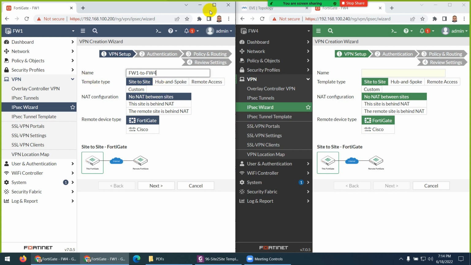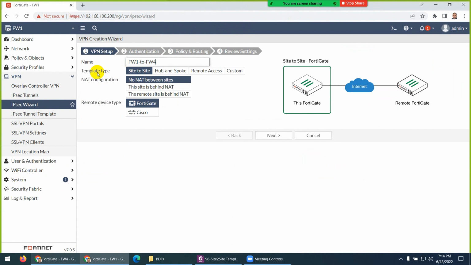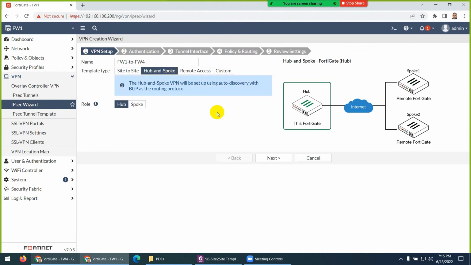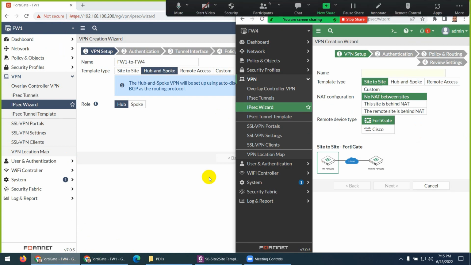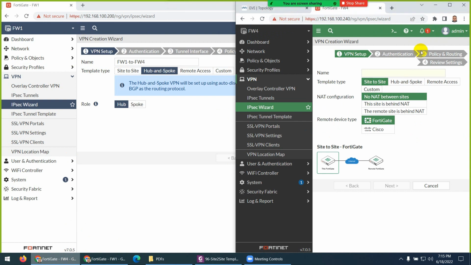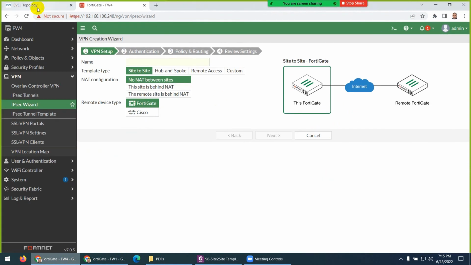And they say template, let me make them bigger so that you can see. Template time, I told you template. So it is site to site, from one side to another one. And hub to spoke is also a site to site VPN, but rather than being connected with each other, they are connected to one router. Suppose, maybe in this case, let me show you. If I go to hub, it means many branches are connected to your main branch, like that concept.